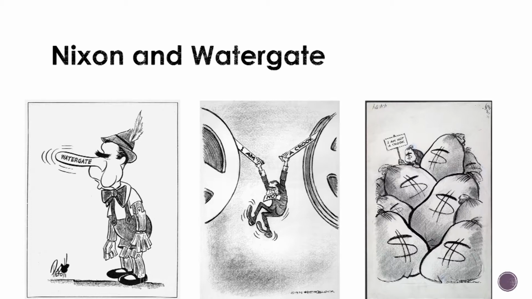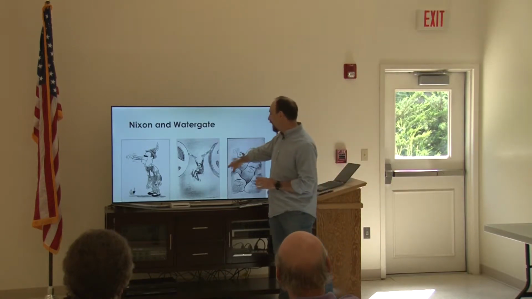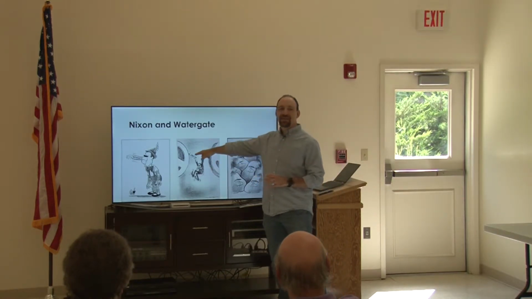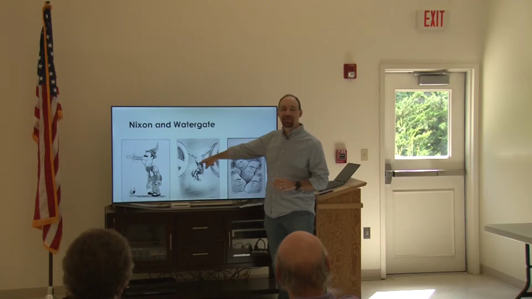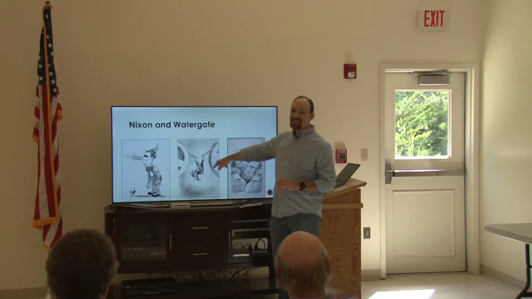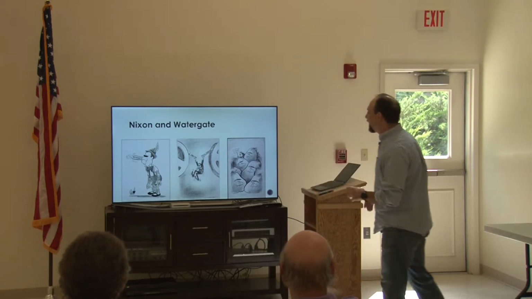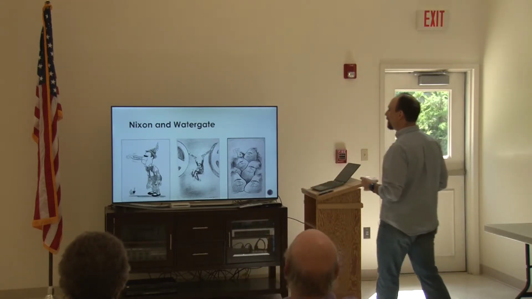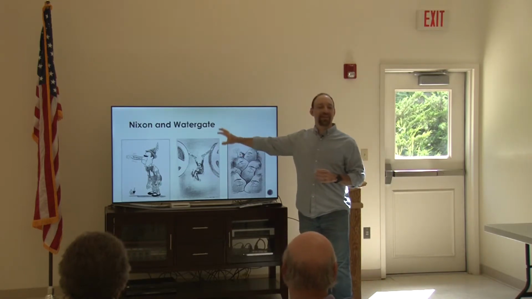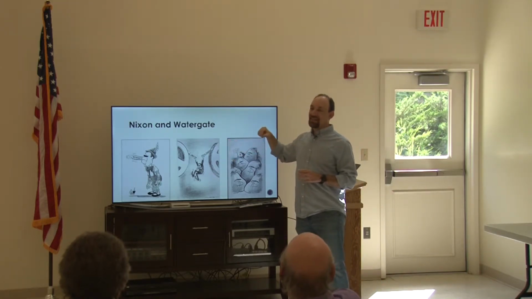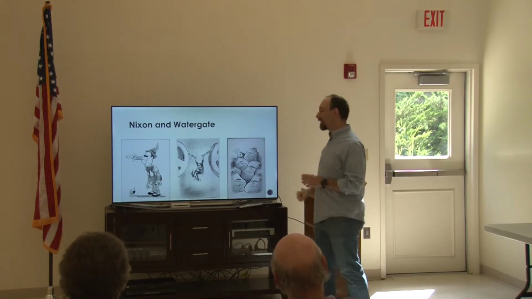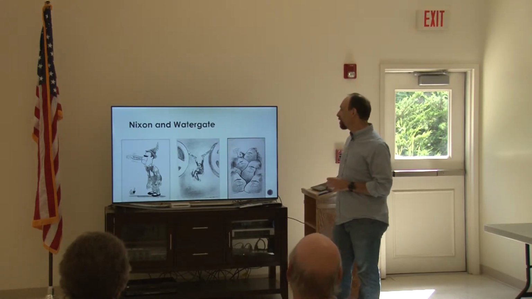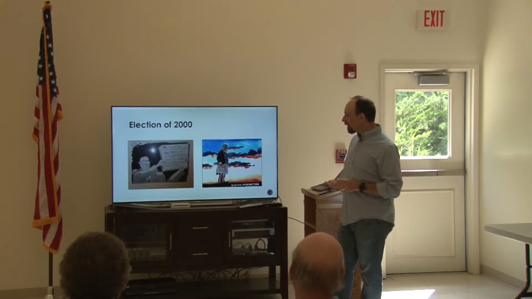Here, this one, hearkening back to that Boss Tweed cartoon. You're following the trail of money, and who's up here at the top saying, I am not a crook? Richard Nixon with a money bag head. And here in the middle, again, I am not a crook. The missing 12 minutes of audio tape. I am a crook. So Nixon was an easy target for the political cartoonists, particularly during Watergate. The corruption and really kind of the ineptitude of the cover-up was good fodder. From Nixon, we'll get a little bit more recent.